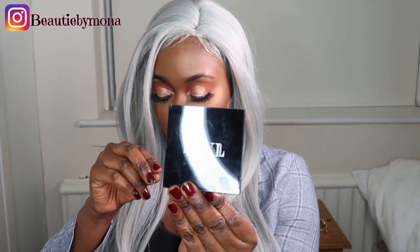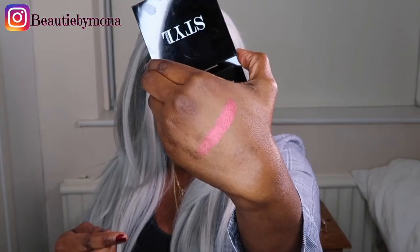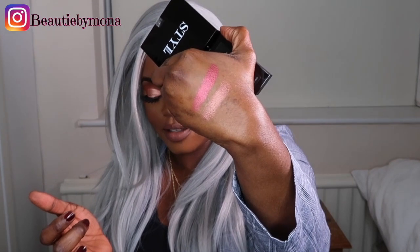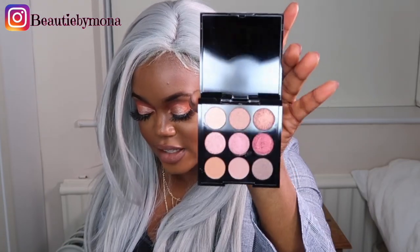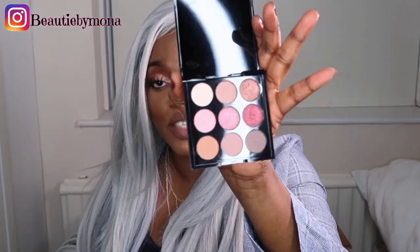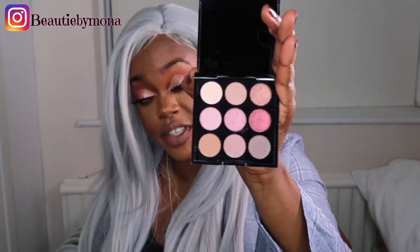Take the ribbon off. So first off, we have the London Beauty eyeshadow palette. This is the full size palette and this retails for £10. Has really nice shades in there. I love the shade. It's just gorgeous. Just swatched up for you guys. This one here, oily shade. That's this one here. Swatched just right there. You can create a nice eye look with this shade. So you can create a daytime look for autumn. It's got both matte and pale essence shades. It's got warm shades for autumn season.